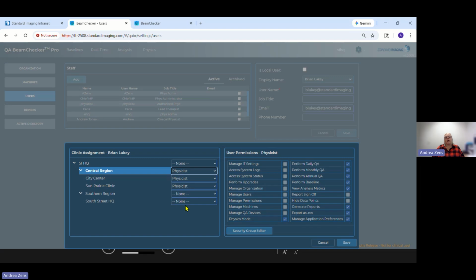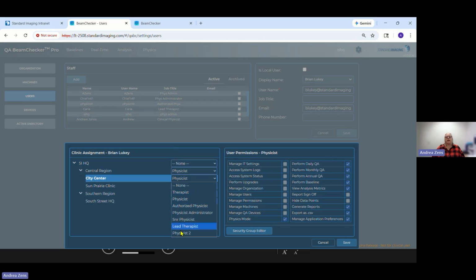But maybe on this side of the house, they're only a backup. So you might select a therapist because they're only going to go in to help out. And that would be all you have to do to save there. And notice as we move from therapist to physicist, we have different rights within the software. That is just showing you what's up.